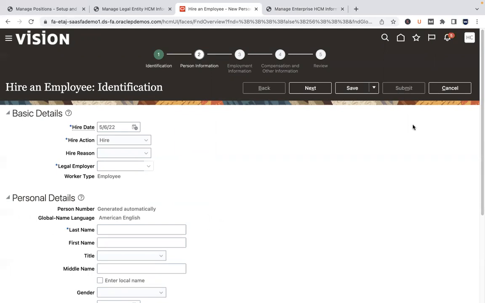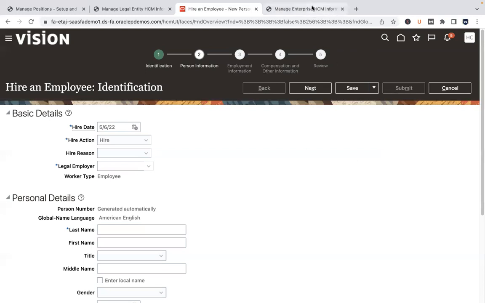In such scenarios, what would happen? The person number that is generated automatically by the application might clash with a person number that already exists. So someone would have loaded employees with person numbers 1 to 5,000, and assume that the person number sequence is at 200 or 250. When I do a submission, the next person number generated would be 251. But there is already an employee with person number 251 in the application. So you get an error saying, sorry, there is already an employee with this person number, I cannot save the employee record, or I cannot submit this request.